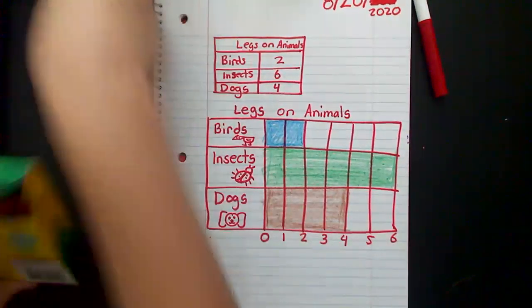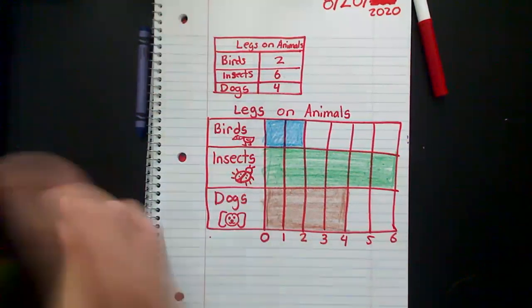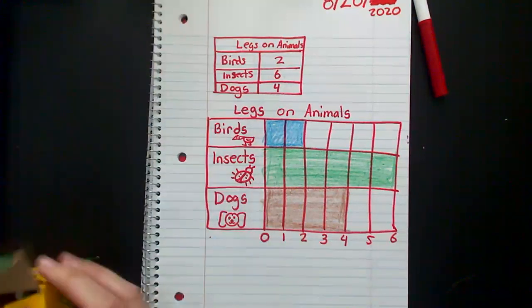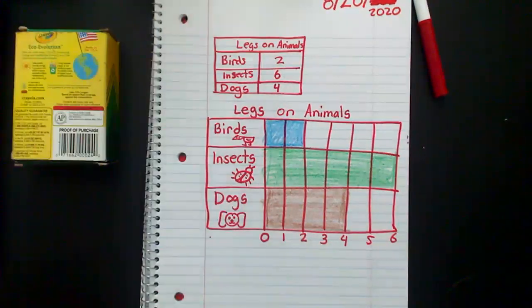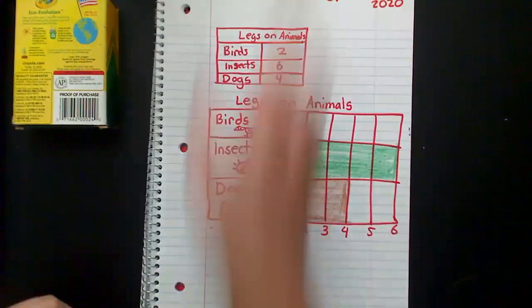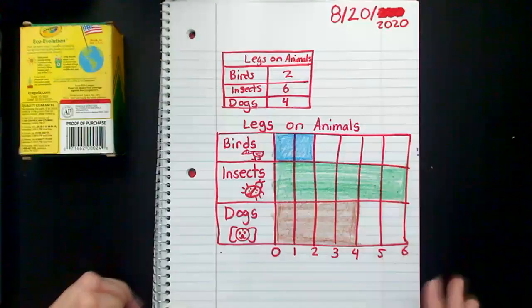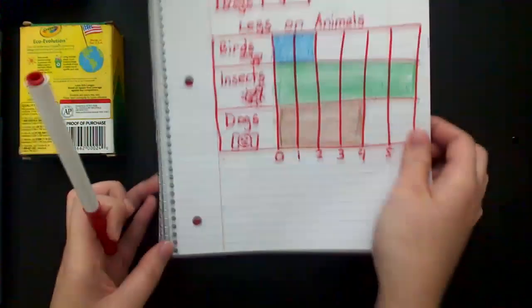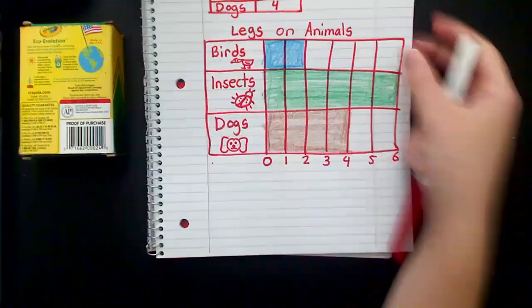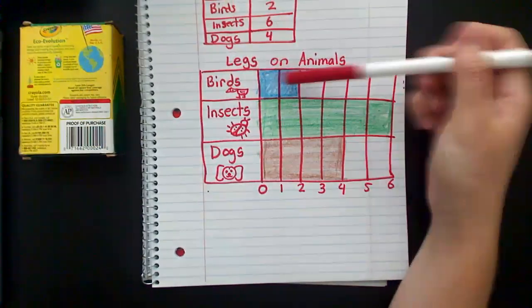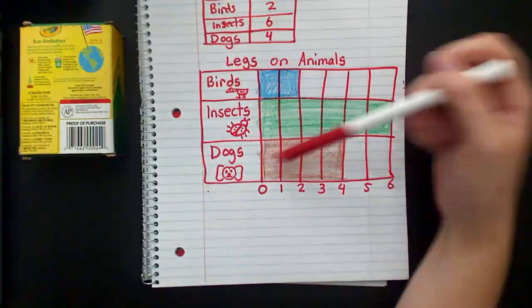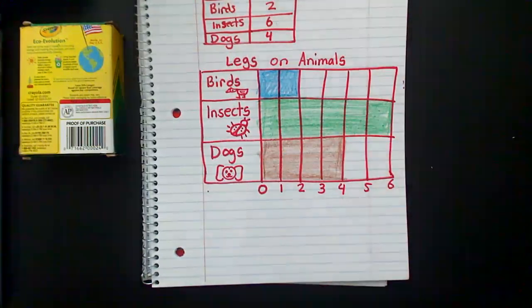Okay, so now, oops, I'm going to go ahead and put away my crayons because I no longer need them, and it helps keep my space clean. Okay, now with my pencil, or I use markers so kids can see the page better, I'm going to scoot this back a little bit and then move this up like that. Okay, so now that our graph matches our table, we can also check to make sure. So let's see, 1, 2, 2. 1, 2, 3, 4, 5, 6, 6. 1, 2, 3, 4, 4. So we're on the right track.